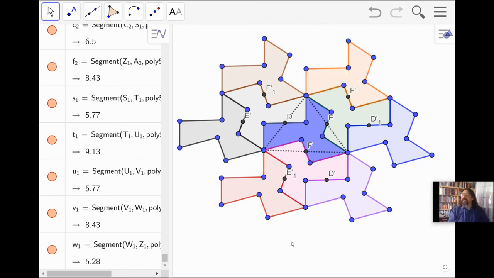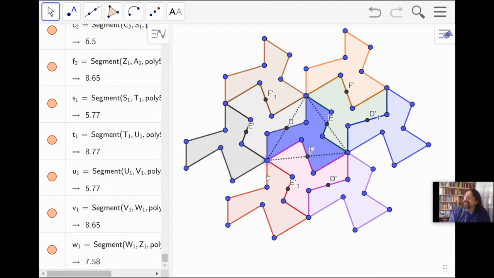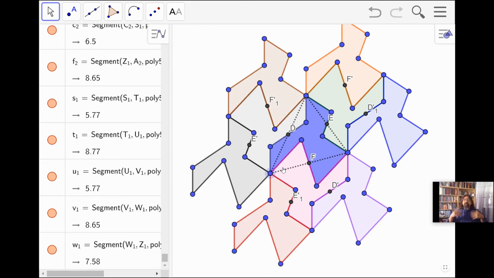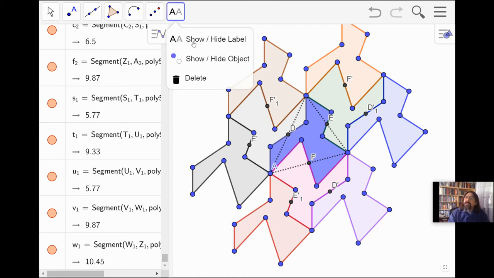And now I have something that is a tessellation. It is something that can be modified and changed so that it makes it more interesting. I can make it look like almost anything I want. I know that I took out the labels and these labels showed up. The only reason these labels showed up is because my original D, E, and F were there. So if I don't want to see these labels, I can now go here, show and hide, and then select those points to get rid of those labels. I probably would still keep D, E, and F, but I would just purposely hide these labels now.